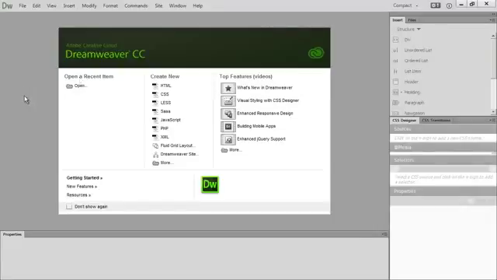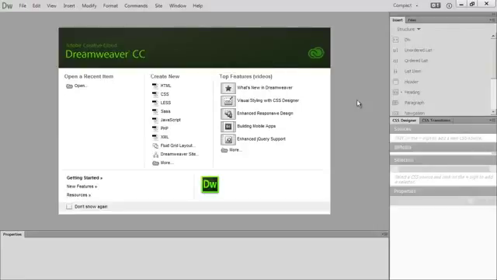And we're also going to break about every hour or so at a logical point in the material to give you a chance to get up and get a drink or whatever you need to do. So we will be taking breaks every so often. So let's go ahead and dive in and start learning about how to use Dreamweaver.